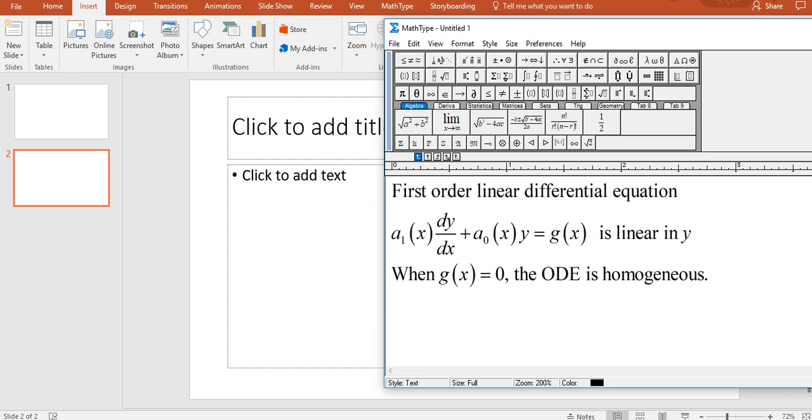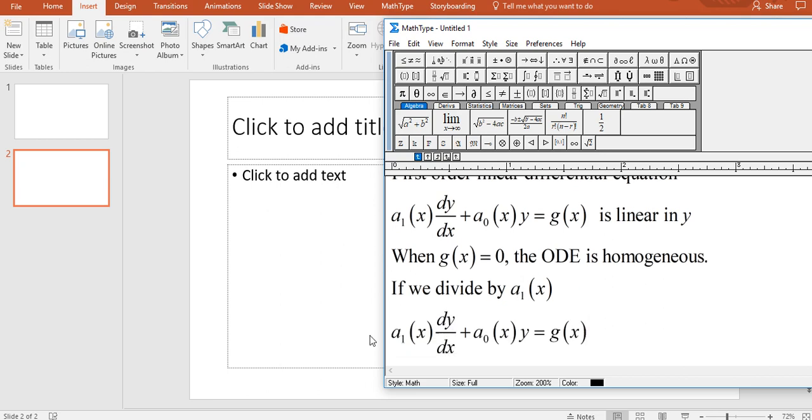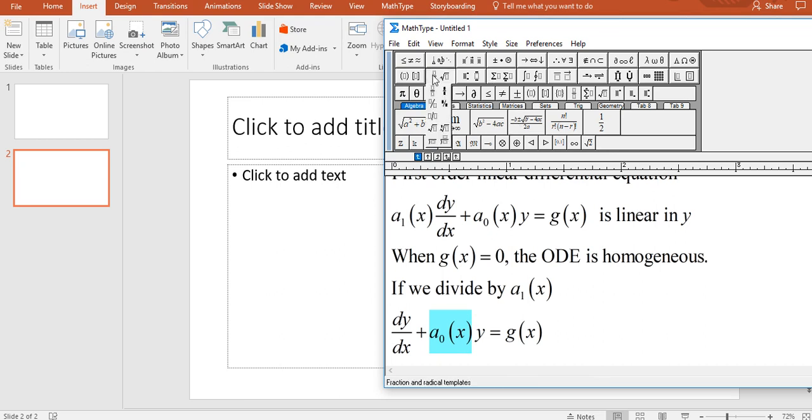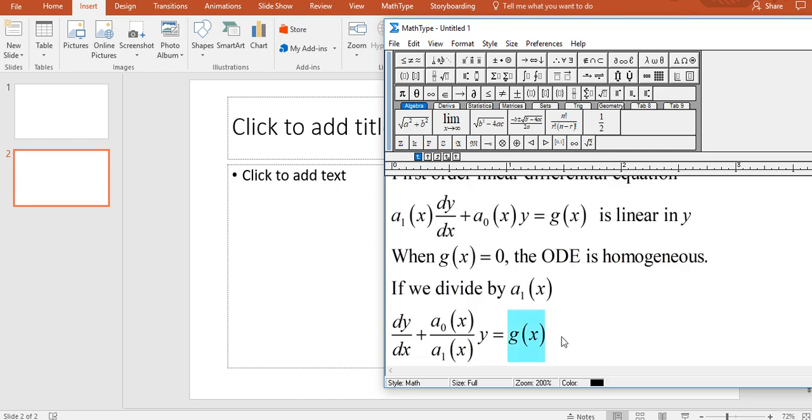Okay. And if we divide by this term here, then we can get a slightly different thing, right? So we'll divide everything by it. So a1 divided by a1 will just be 1. This one we can divide, so I'm going to get, oh, I should have copied that. So we're going to divide this, and likewise, we're going to turn this one into a fraction, and we're going to be able to divide by the same thing.